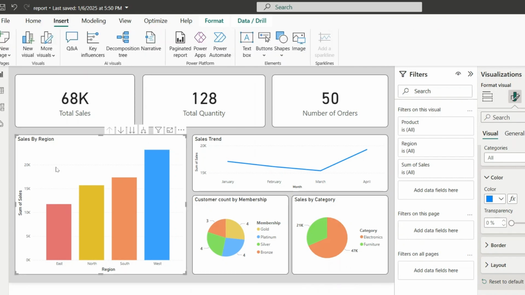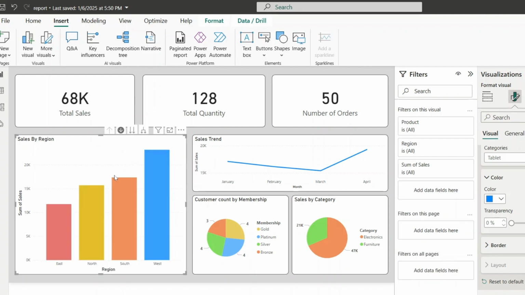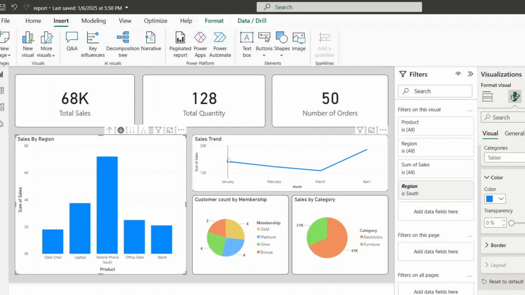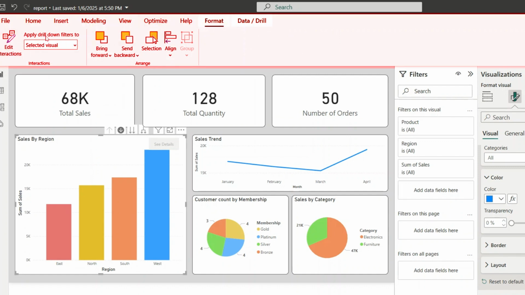In Power BI Desktop, here we have this visual which can be drilled. Turn on the drill down feature by selecting the drill down icon and select any particular region. When I select, you can see that there is no change in the other visuals. Just take the example of this line chart. Whenever I choose a particular data point, there is no change in this line chart. But we can change that interaction. For that, go to the Format button and find the Apply drill down filters to option. Select the drop down and select the Entire page option.